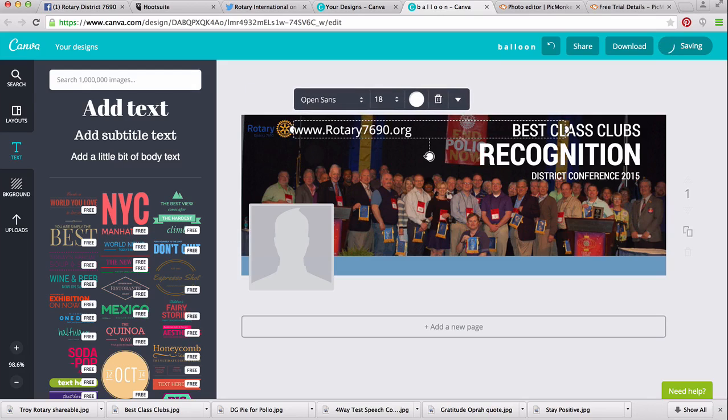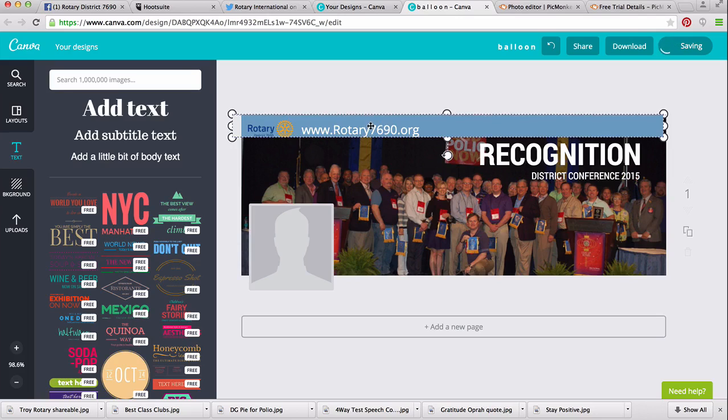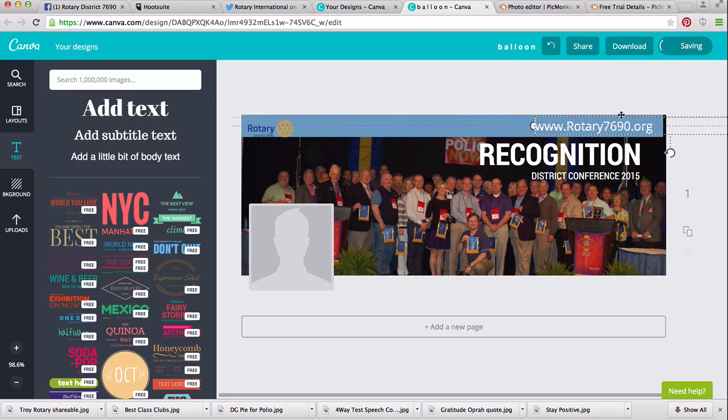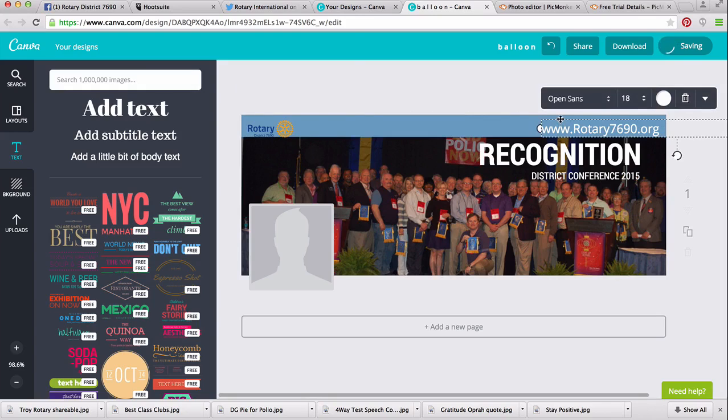Move that to the right. Same thing, I'll just move my blue box to the top now so you can see it. And since I'm doing this, I'll move that over to balance that out. And I will make this smaller as well.